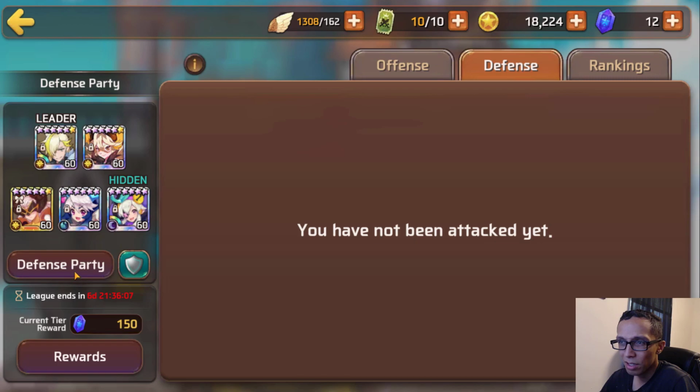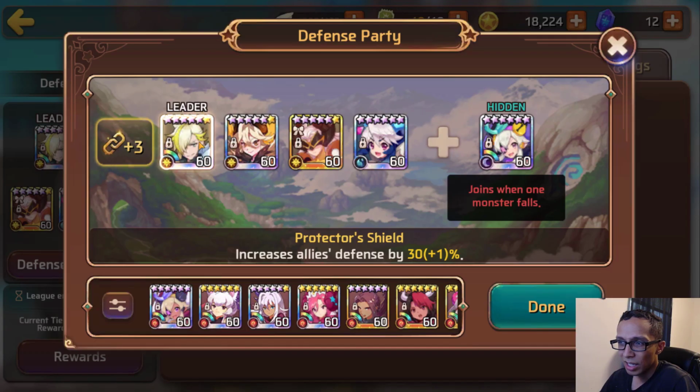What is his lead, bro? He increases allies' defense. Okay, Wild Fang's not variant. I was about to say, dude, why are you using his lead when you have a Wild Fang here? So once you get a variant Wild Fang, I would definitely put her in first. That little defense increase isn't going to help you from getting stomped.